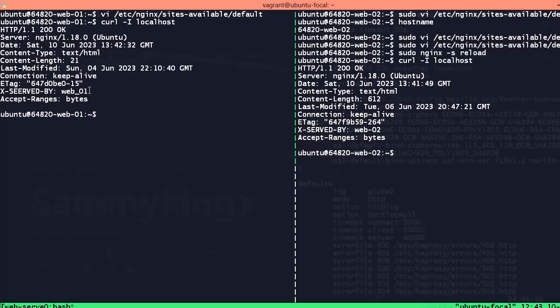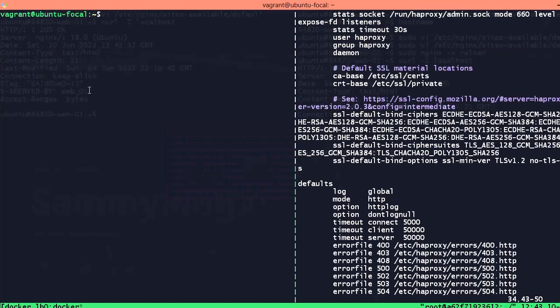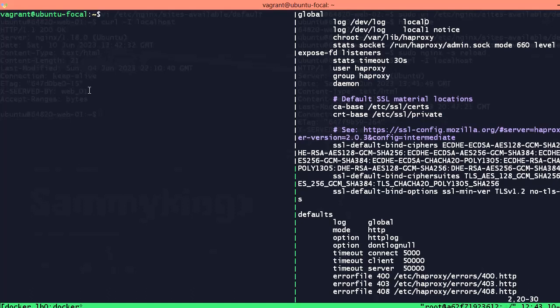Now if we come back to my Docker container, in which we have the configuration files, we see that this is the default configuration that you're actually going to use.